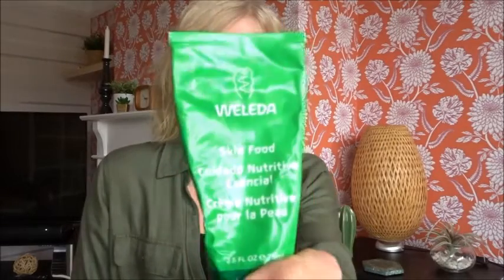Okay, a couple of extra products I took with me. I'm glad I took one. I really didn't use the other. I could have actually lived without either of them. First one is my beloved Weleda Skin Food. I took this one because of its hydrating properties. It's fantastic if you've got dry skin.